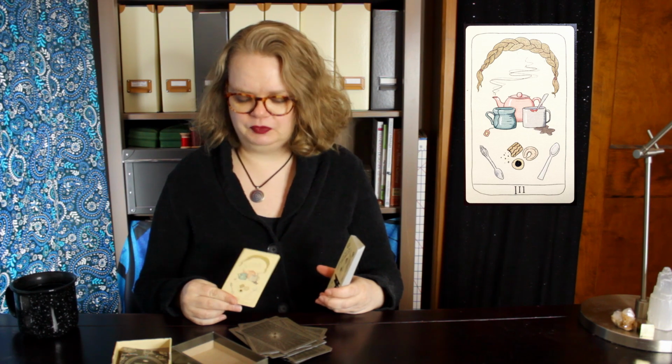But this is a very long tangent to say that I really like this interpretation of the Three of Cups because it brings back all of those Three of Cups references for me, in a modern kind of way.